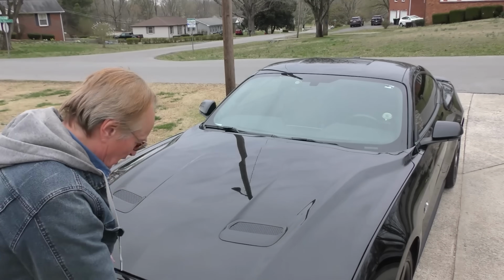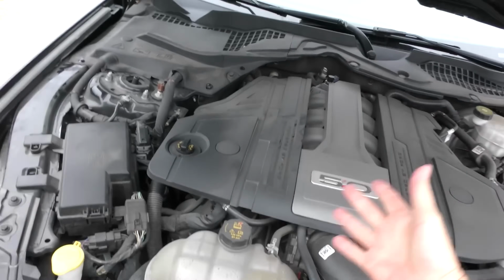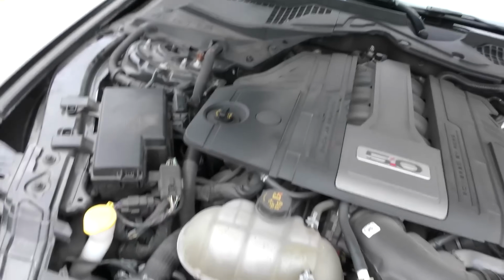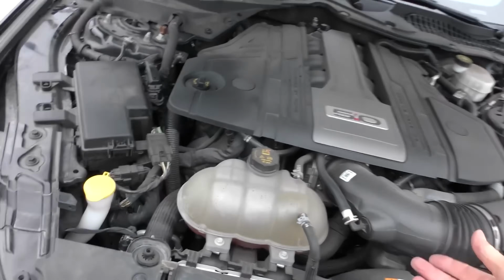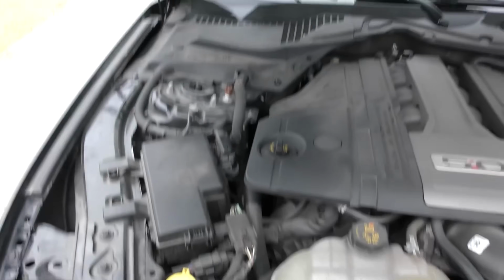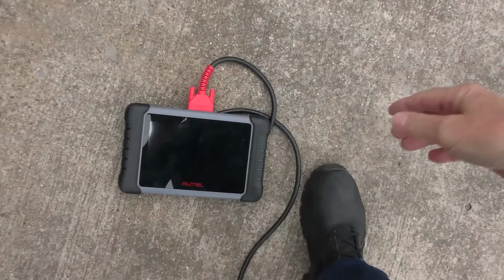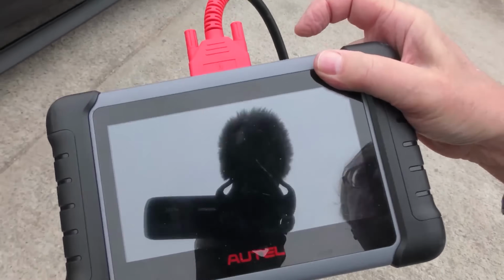Now, like I said, he's real happy with the rest of the car. The 5-liter engine's got plenty of pulling power, doesn't burn any oil. And like I say, if you drive it conservatively with the 3 overdrives, you can get as much as 27 miles a gallon, which is a miracle for a Mustang. So we're going to look at the data, and we're going to take it for a spin.